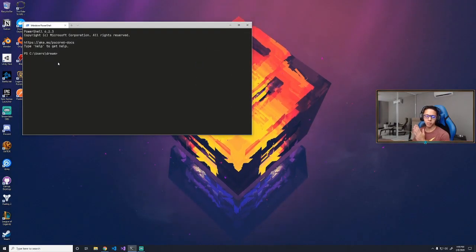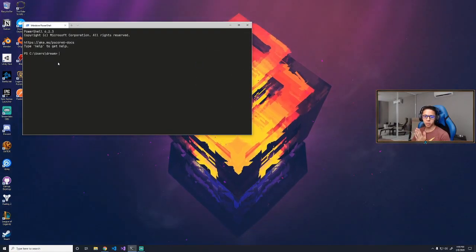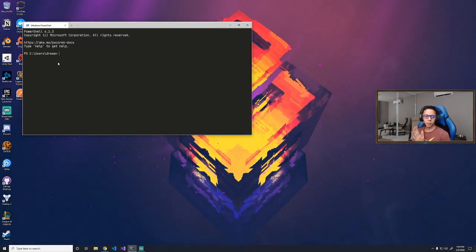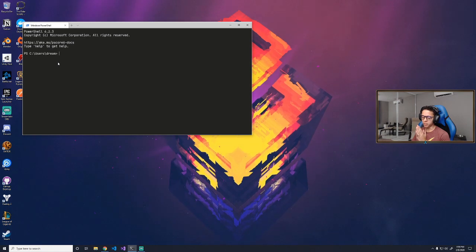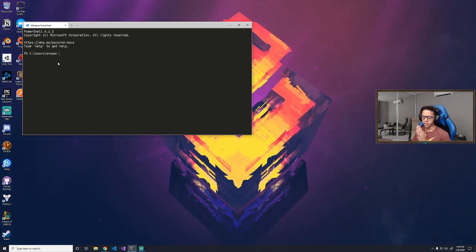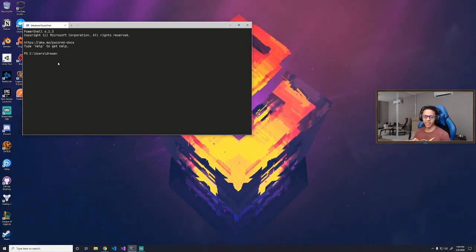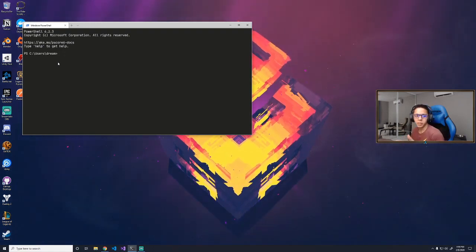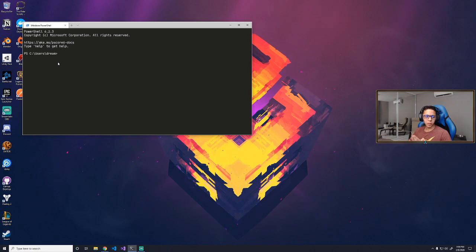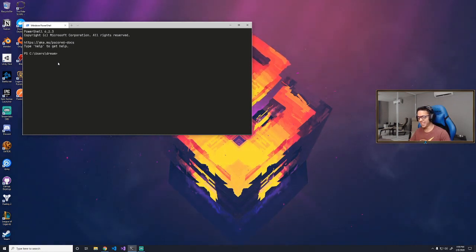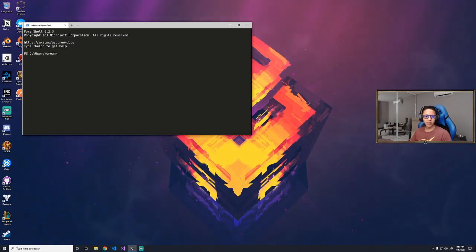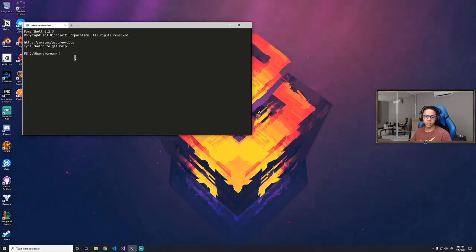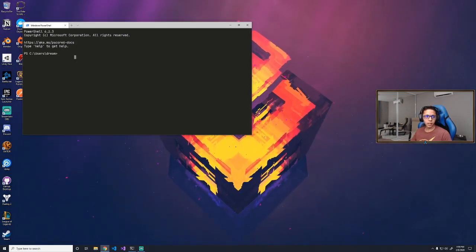GraphQL API using NestJS, TypeScript, and Docker. Yeah, because I want to start focusing my content more on doing stuff I like and doing more development stuff. So I thought it would be a good idea to start with this. So it's going to be interesting. The goal is to create a NestJS API using GraphQL.